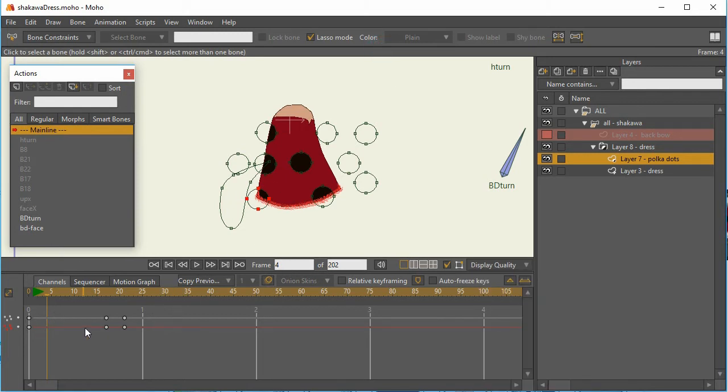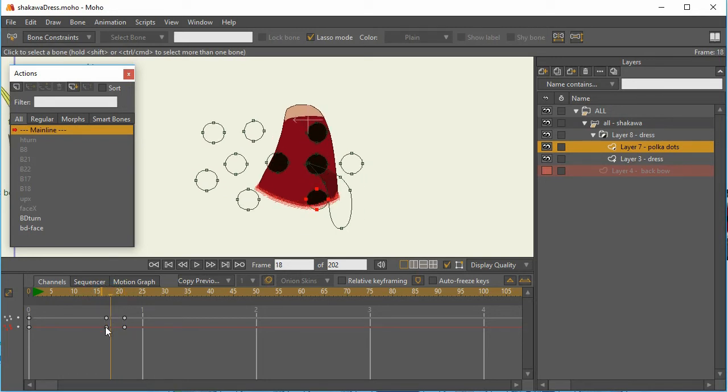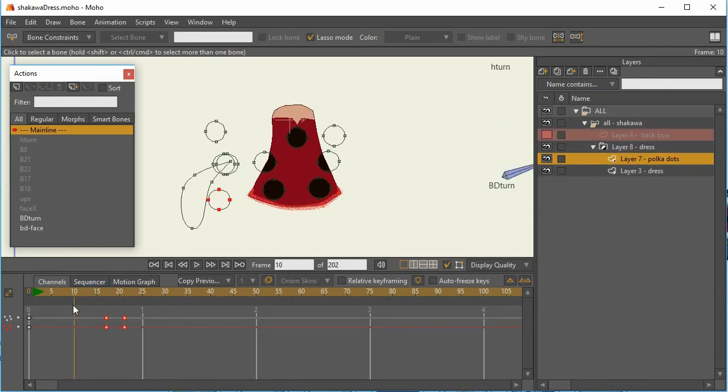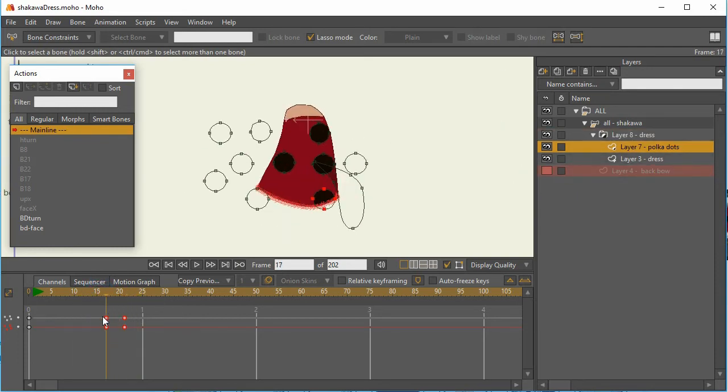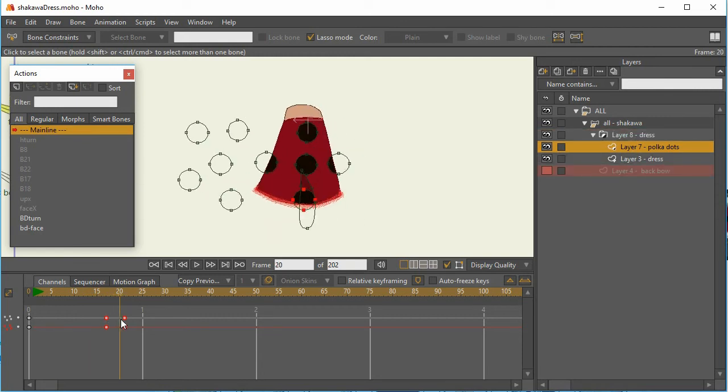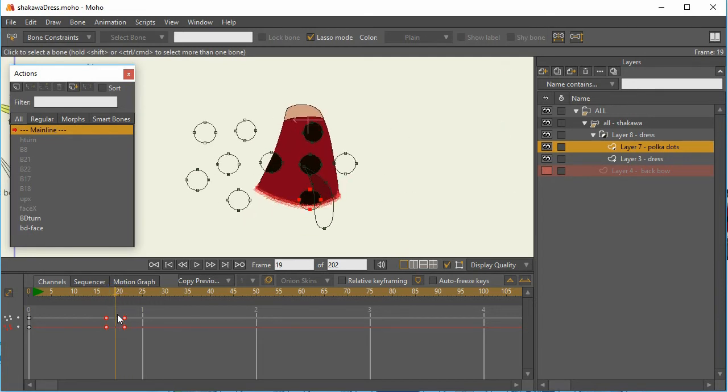Now, one other quick point, you may notice that there are a couple of point keyframes here for the polka dot layer in the actual main line. They're not really needed. They make a slight change to the thing, so you can affect them however you want, but it was just a tweak. So he wants those to line up, and you could have done that in the action. This is a good point, that you may create bone actions that in the animation need to be tweaked a little bit, and so that's what's happening here, so that those polka dots all line up toward the middle. And probably part of that was so that during the turn, it aligns. Now notice here we'll see some turning, and we're going to talk about that next.